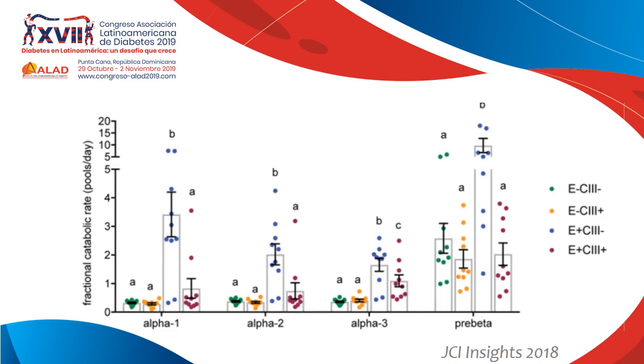So this is probably the most remarkable finding from this study, and this is when we observed the fractional catabolic rates of each type of HDL. So the fractional catabolic rate is the speed at which this particular type of lipoprotein is being regenerated and catabolized. So we assume steady state, so we assume the amount of production and the amount of catabolism are equal, and the fractional catabolic rate is just telling us how fast this is happening. We have the 4 sizes here at the bottom.